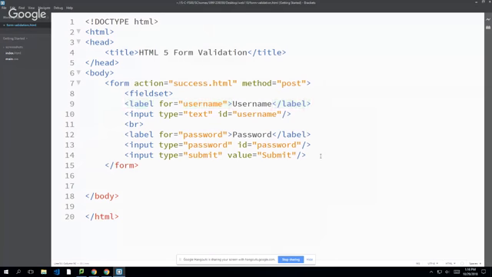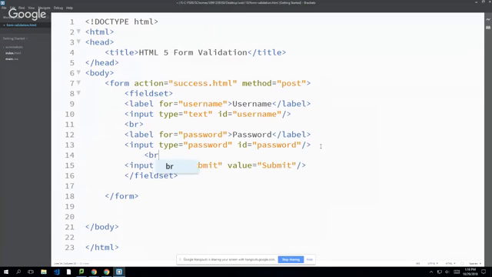And this will give us essentially a border around our form elements. Probably add a break here as well.